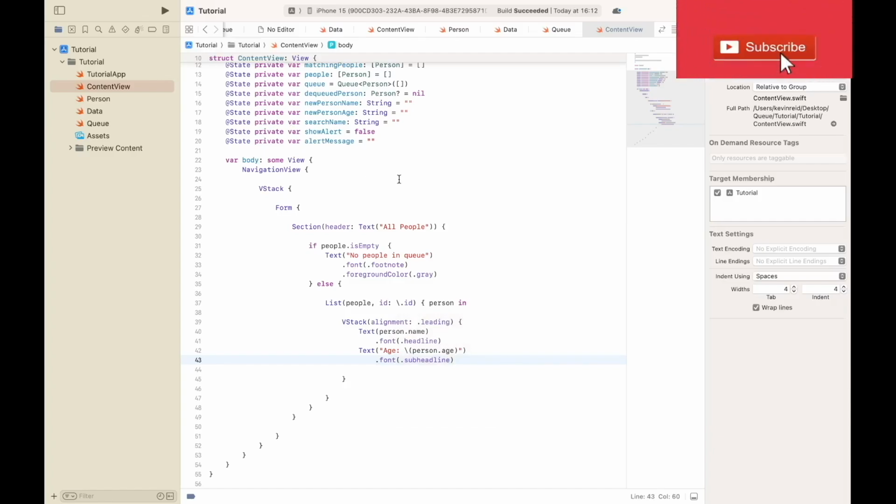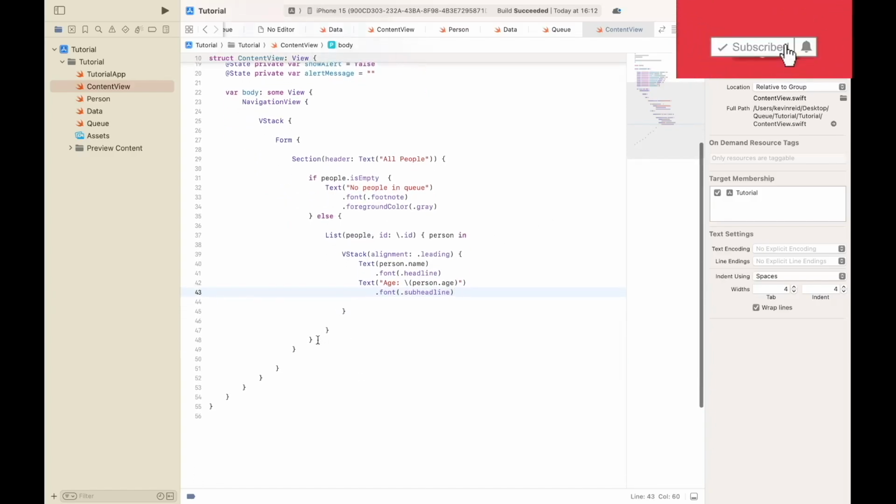The next thing we need to do is to add a section to enable searching. So we add that section after line 49.